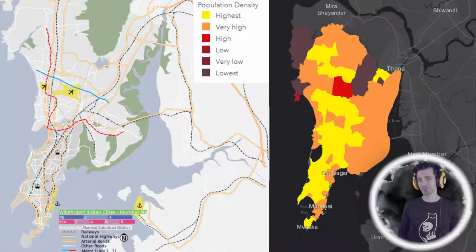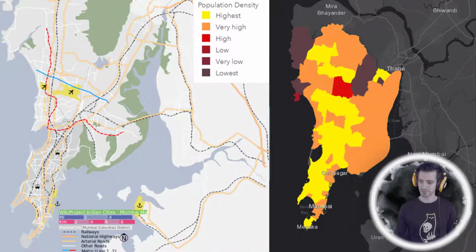So in order to help me create the metro system of Mumbai, I will use those two maps that you see here. On the left, there's a map with the existing train system, metro system, also showing the airports. That's gonna be useful. And on the other side, I have a map with an indication of density. You can see it. If it's yellow, it's the highest density. If it's black, it's the lowest. What we have to know is that you have some kind of natural reserve, I think, on the north. So we can't go that high up.